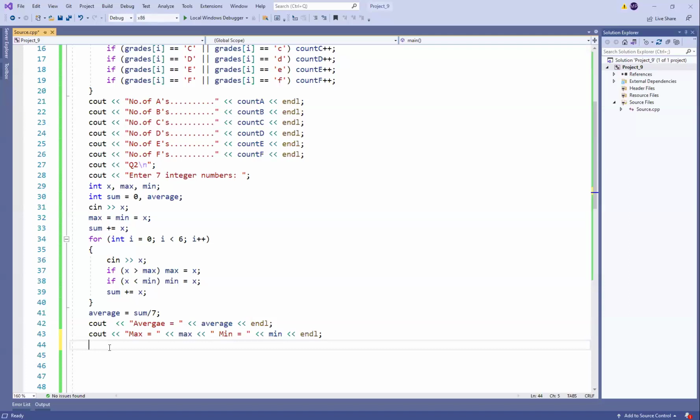I go to my Visual Studio. I say question 3. I use a cout statement to display this. I want to get the start and the end.